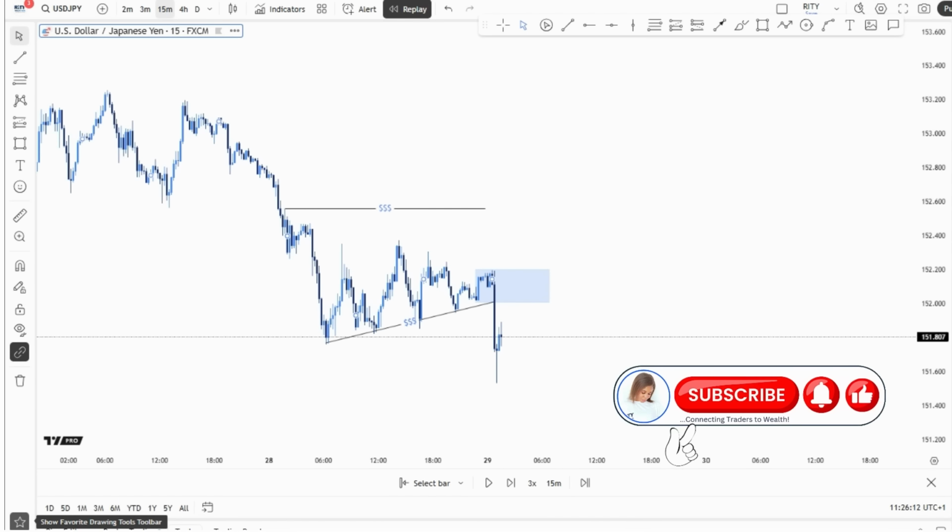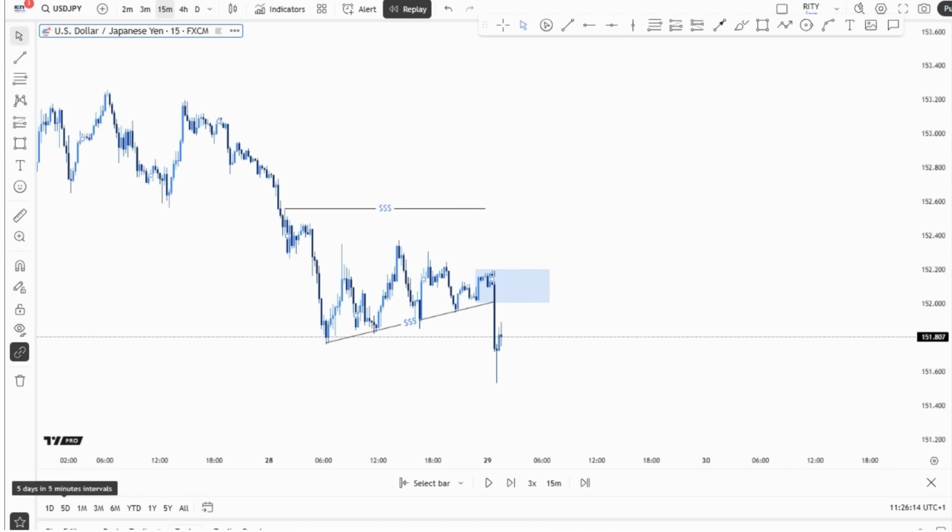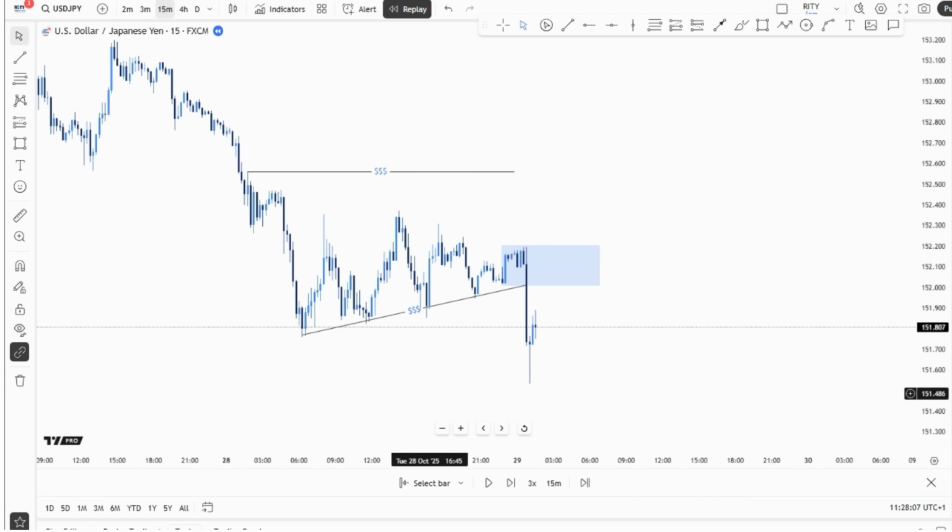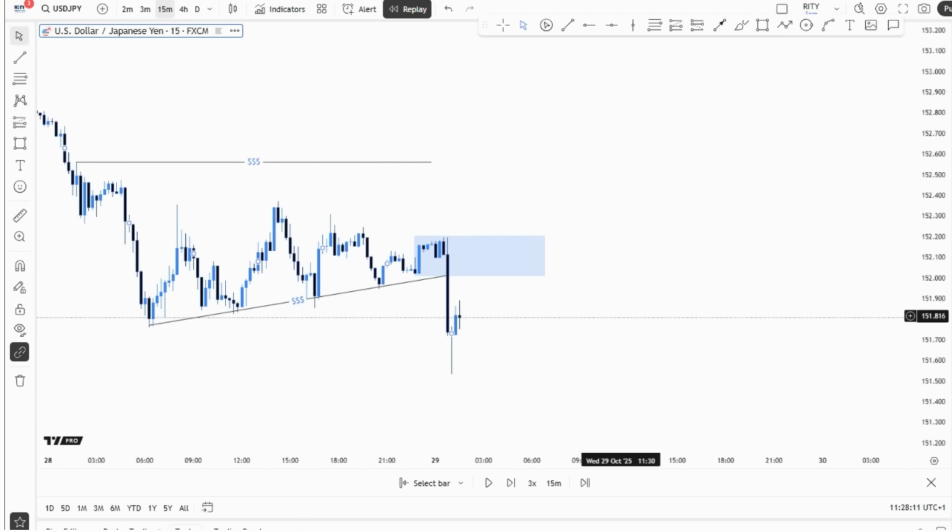It's the roadmap that shows you whether the market is in an upward trend, a downward trend, or in a range building liquidity. But here is the secret. The shift in structure is not just the pattern, it's what gives you and I, smart traders, their confirmation. So right here, as you can see, when the market grabs liquidity and there is a shift in structure, that's your clue that a reversal or continuation is on the way.